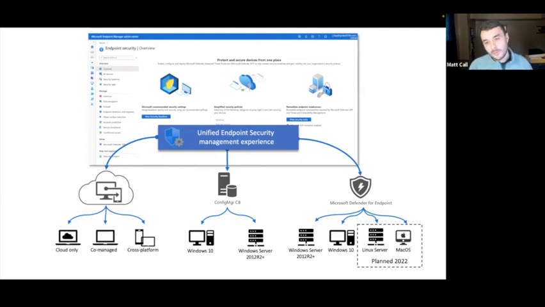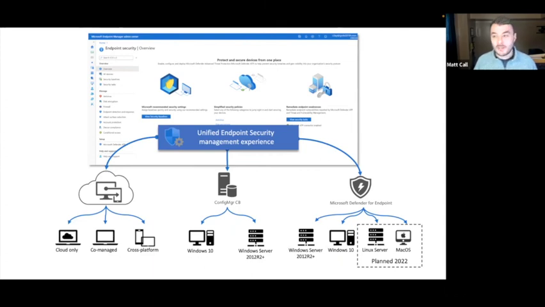So if those devices are onboarded to Defender for Endpoint, they will be able to do the same thing that Windows 10 and Windows Server can do in terms of retrieving and applying security settings. So that's important. So this is how we sort of envision this whole thing, is like Endpoint Manager is the hub. And then when you want to deploy security management policy, you're just getting the devices into that hub, right?